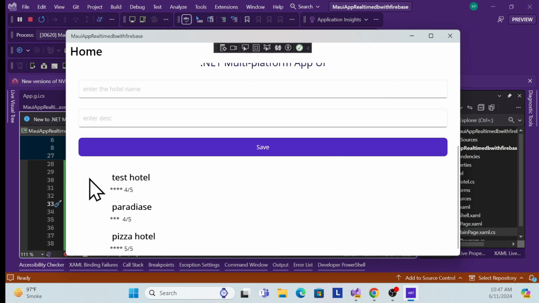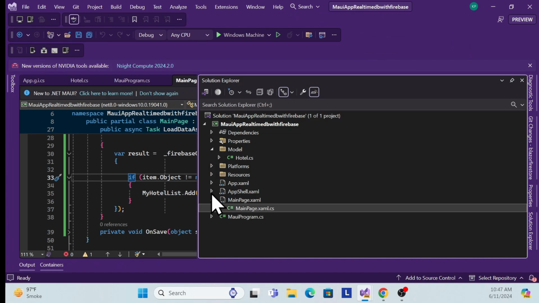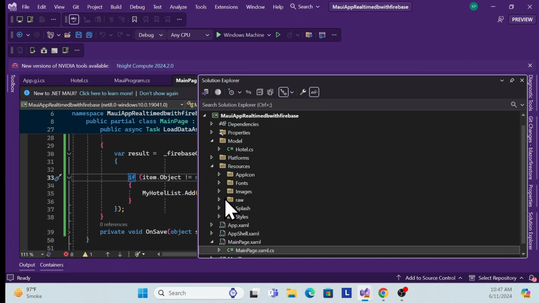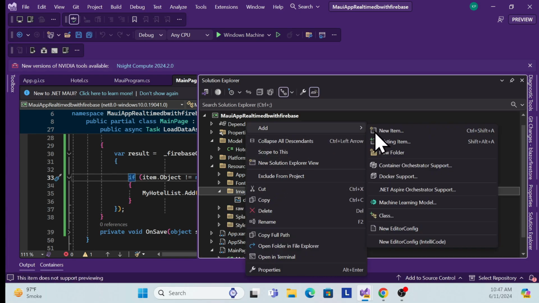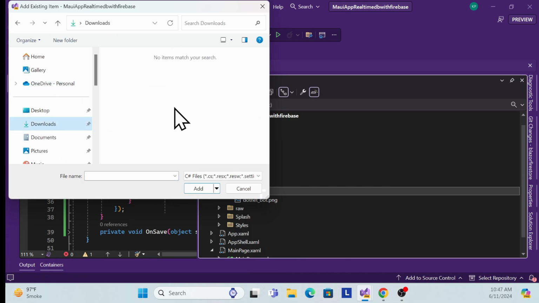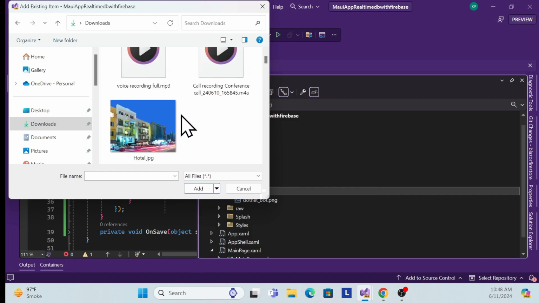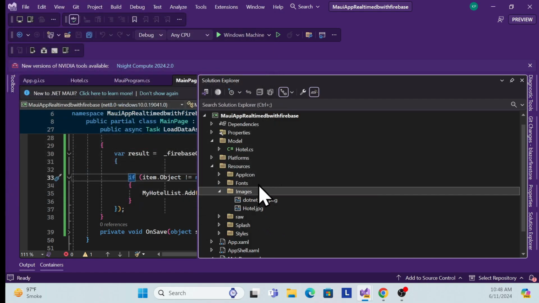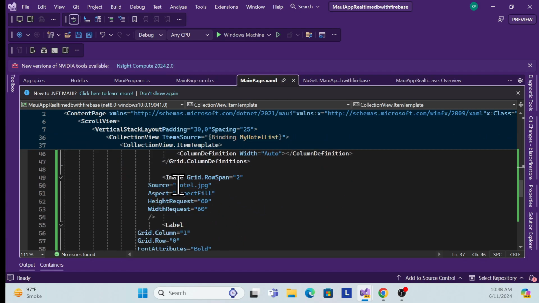And let me quickly fix the image also. Remove that, and go to here. You are able to see the Resources folder, and in this Resources folder, in this Images, let me quickly add one image, existing item, and use my existing folder, use all files, and from these files I will use this hotel image, add this image, right? And that is fine. We have already configured that image name. We just add this source as my image name, save it and run it.